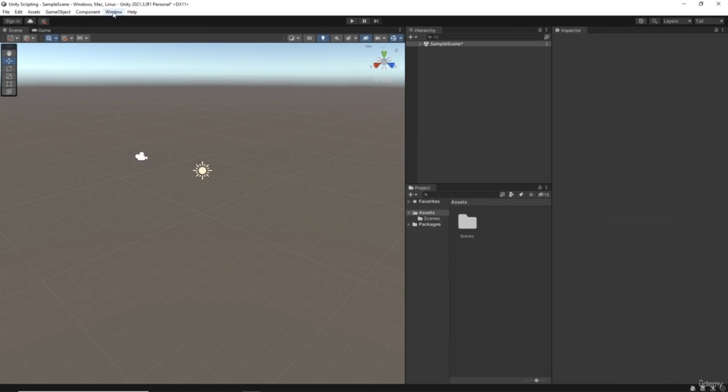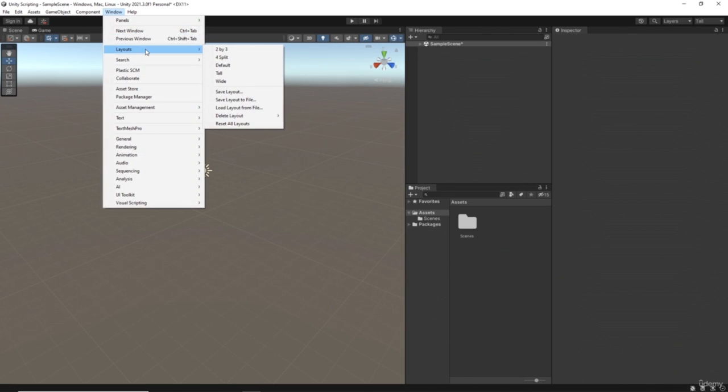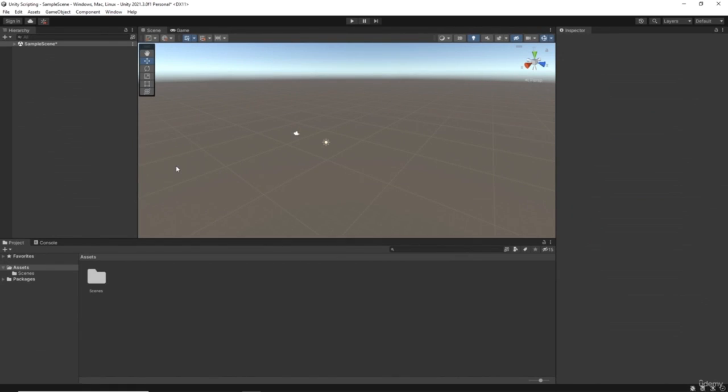If you want tall, feel free to go with whichever one you want, and you can modify any of these. And then when you want to go back to the default, just click default and it will take you back there. Now, those items that were in the hierarchy seem to have disappeared, but actually it's a tree view. So you just click the little arrow and it will reopen all of your items. Exactly the same as what we've got going on here in project as well.